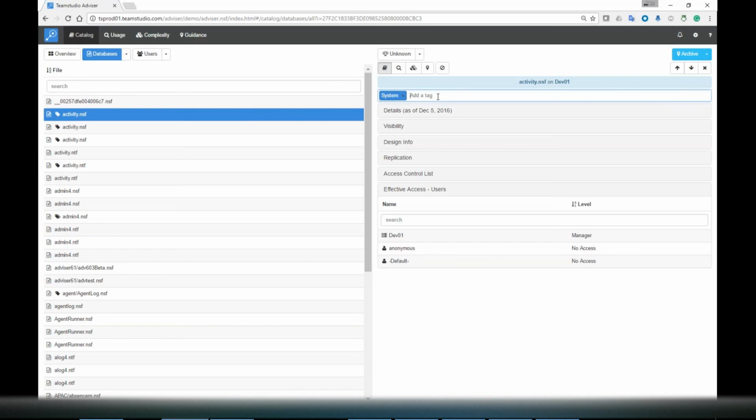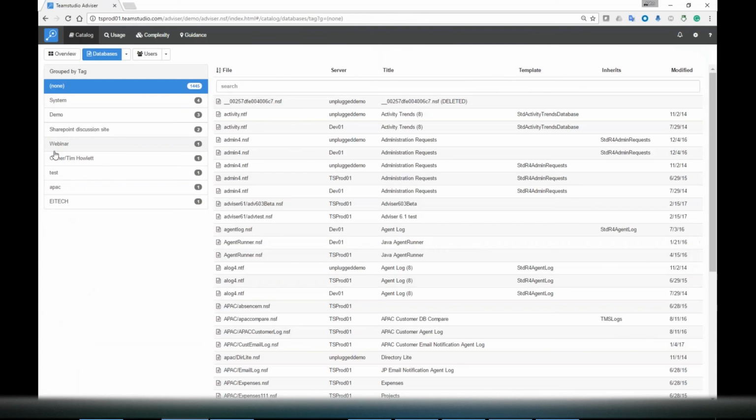So it's mail R6, mail R7, etc. So you just type in the tag system. This is a webinar database. And you hit enter, and you can have as many of these tags as you want. Then they will show up in the databases by tag view. And here's our webinar. So it is a manual process.